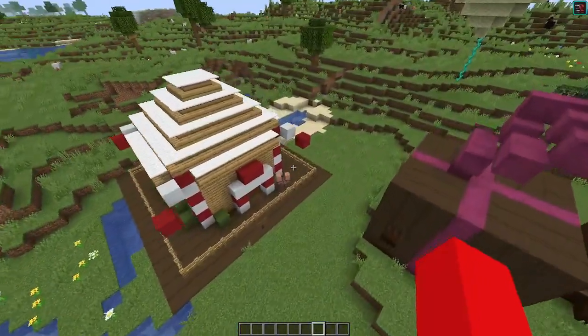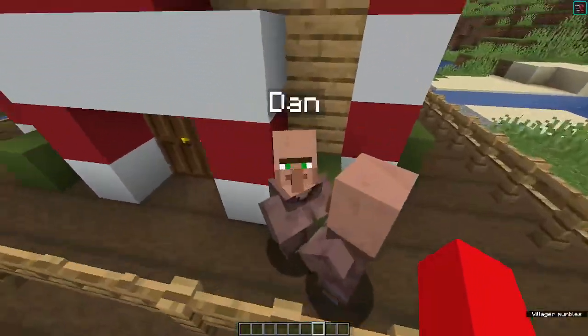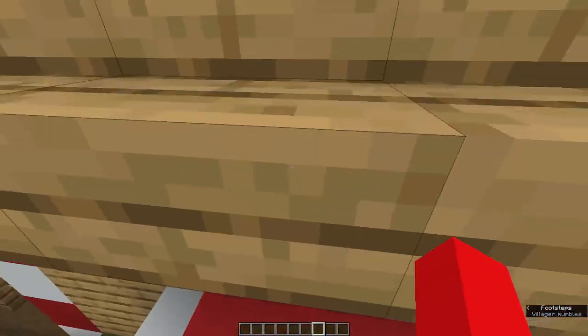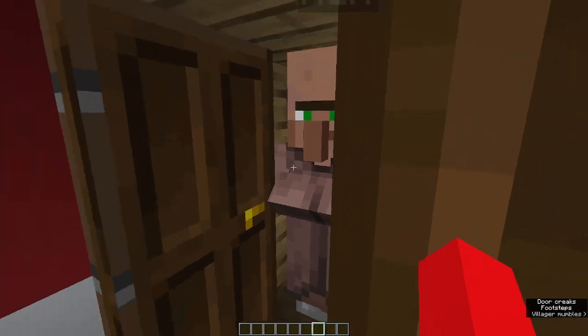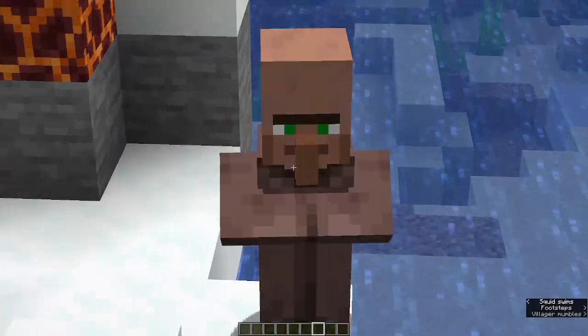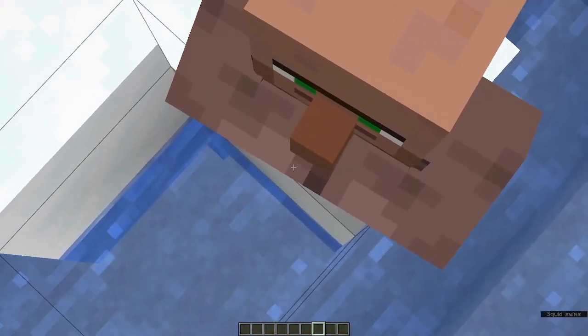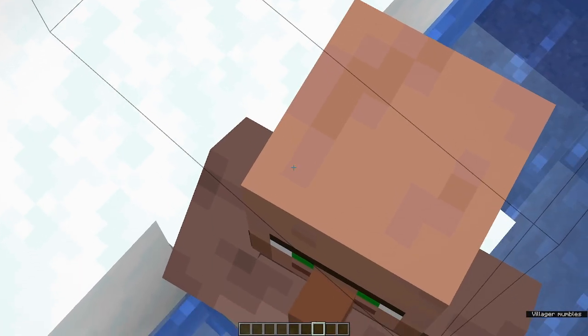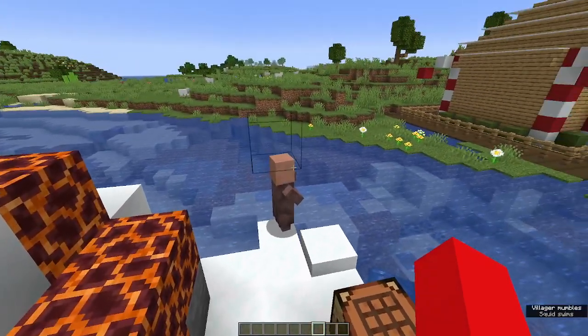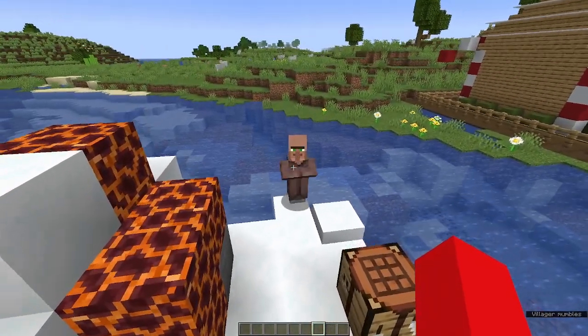Oh, and you know, there's Dan, and then, where the hell is he? Ham! And then, you know, we got Jerry. Hello. Can I come out? No, you must stay in the unmovable. What? I'm able to attack you.